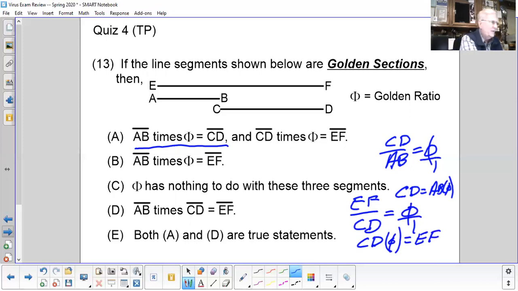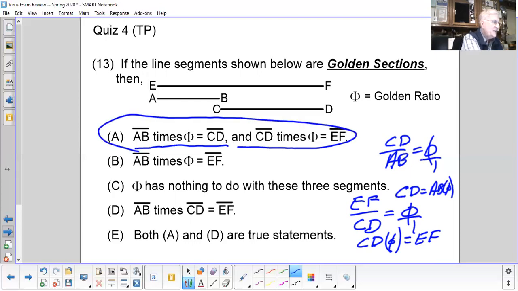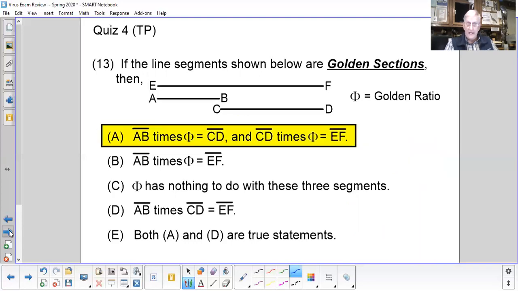That's kind of a tricky question. So this is a true statement. Statement A right there. So the correct answer to this question is part A. You would have to think a lot to be able to come up with that answer. And don't worry, I won't give you one that hard on the final.